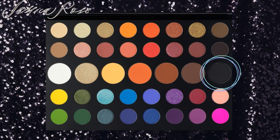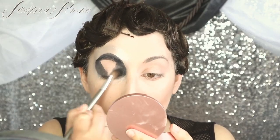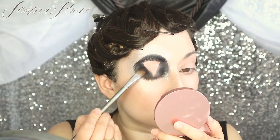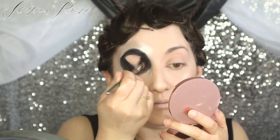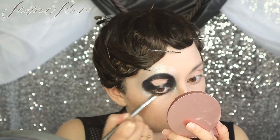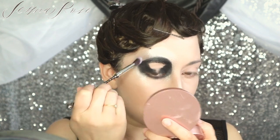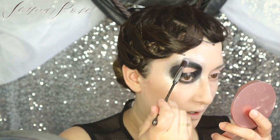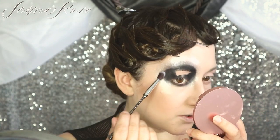Then I'm moving on to the James Charles palette, and I'm going to take the eyeshadow called Spooky. And with this, I'm going to go over all that black base, just to set that in place. And then I'm taking the eyeshadow called Benny, and that's going around the edge of the black, just to blend that in. Kind of pat to blend that again so the edges aren't so sharp.